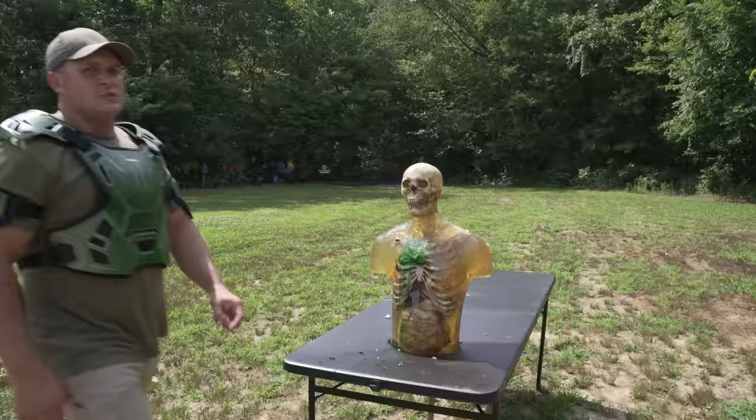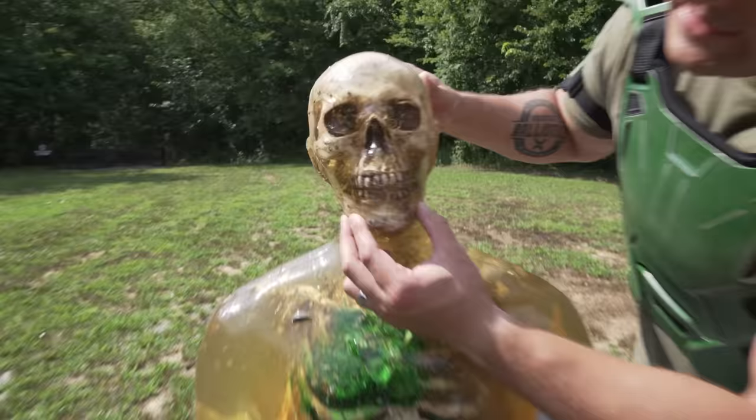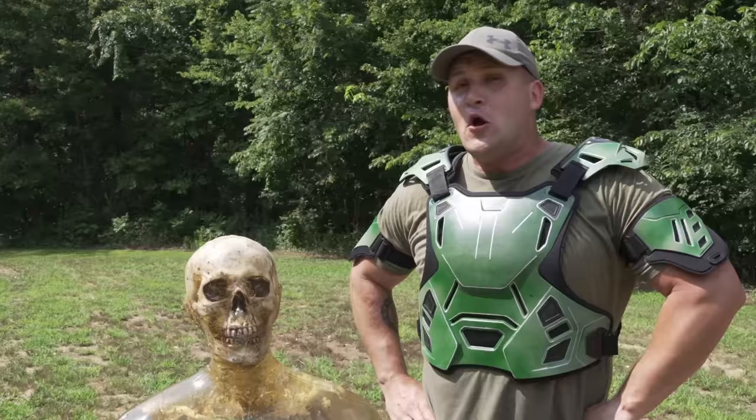As you can see, my punch is not as potent as the Doomslayer's blood punch. Here we have the zombie's face, and as you can see, his jaw is broken, but it is nothing in comparison to if the Doomslayer would have punched him in the noggin.